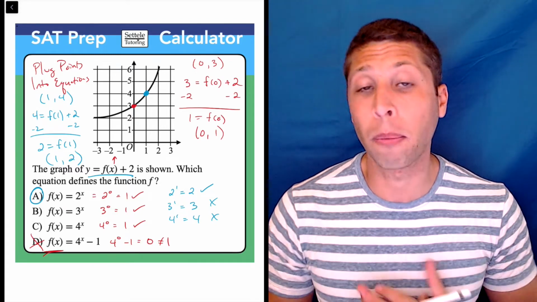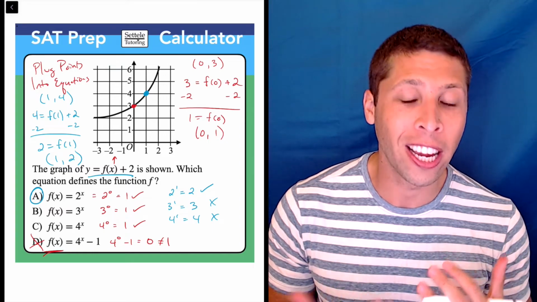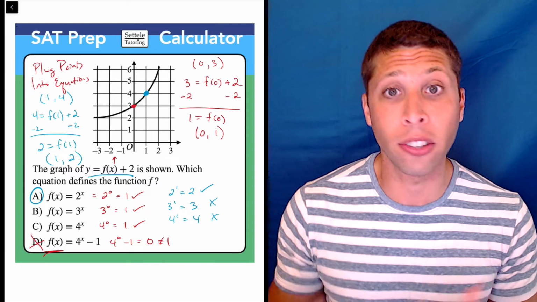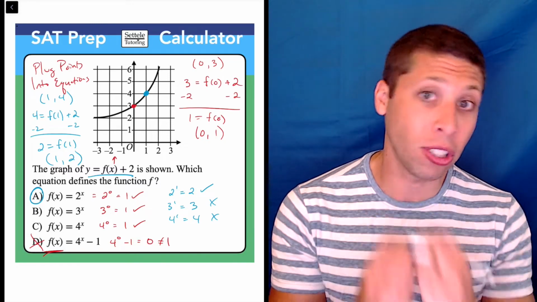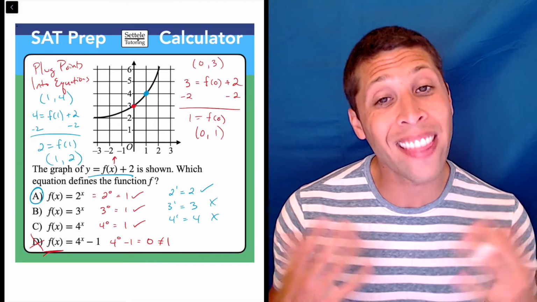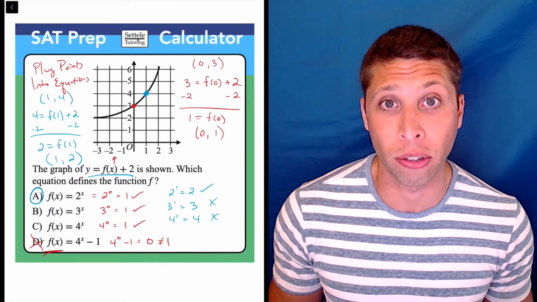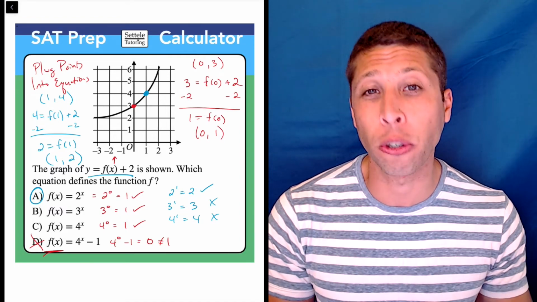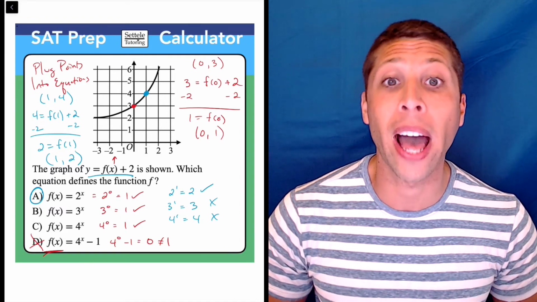This is why plug points into equation is such a powerful strategy, it lets us be a little bit more robotic about things. This is a harder version of that because this is a harder question, but it becomes much easier because we're able to visualize what's going on with actual numbers, and that really is at the heart of most of our math strategies. Algebra is confusing when it's conceptual. It's much easier when we can turn it into arithmetic with real numbers. So try to do that as much as possible.